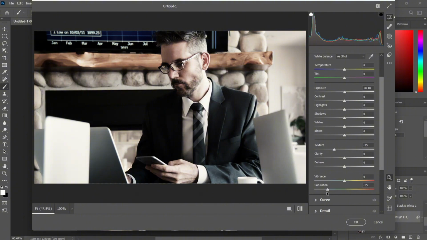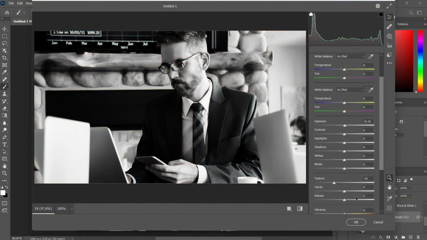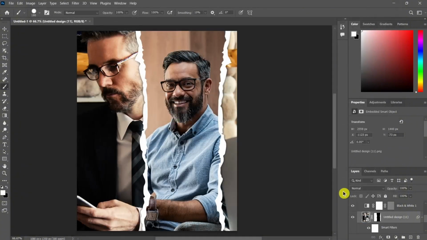So we adjust it to negative 100. And the blacks here, you can just set right on the 0 level. So once done, click on OK. And we're going to drag this image right from here at the top.